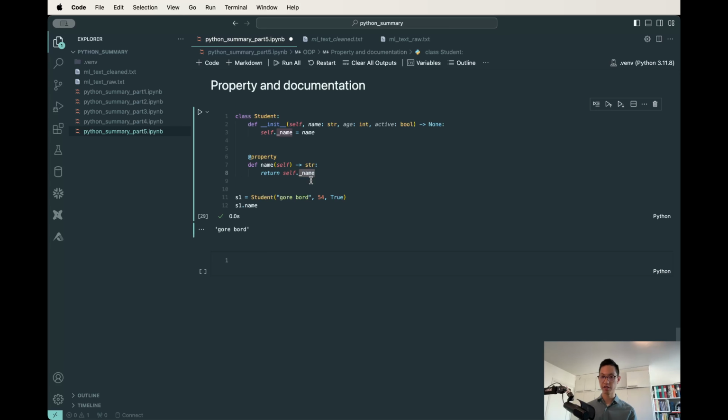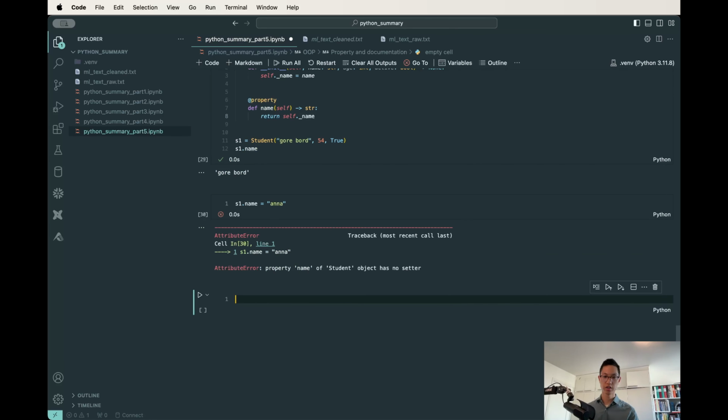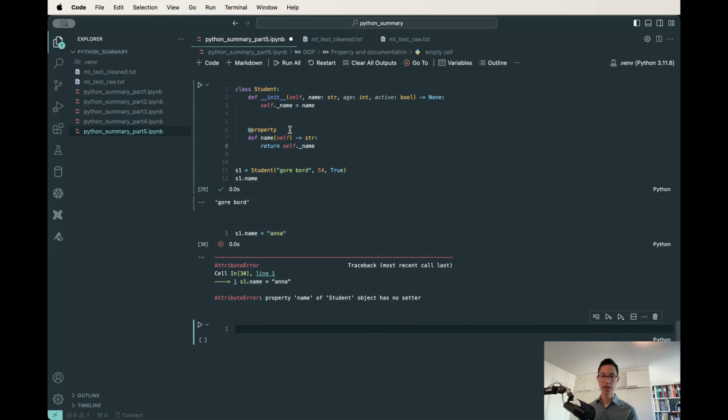For example, if I do s1.name equals Anna, it doesn't work, because this property name doesn't have a setter. We have only defined the getter here. So this is the getter.